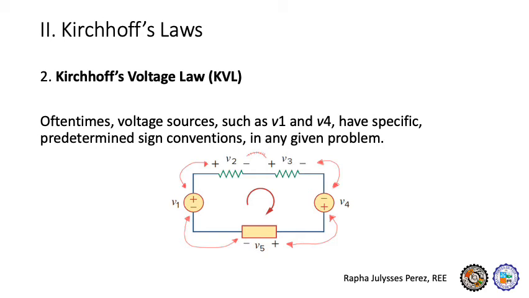But for other circuit elements, such as these resistors, which are represented by V2 and V3, and this other circuit element, which is represented by V5, you need to remember that their polarities depend on the nearest connected voltage source, which in this particular example is V1 and V4. This is indicated by these red arrows in this diagram, following the polarity of the adjacent voltage source. We're going to discuss that more in our sample problems.